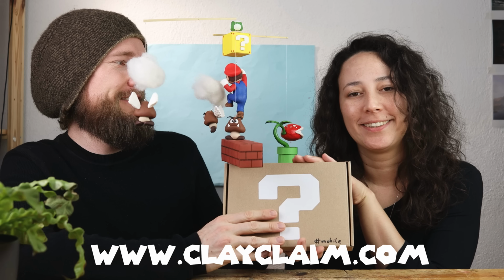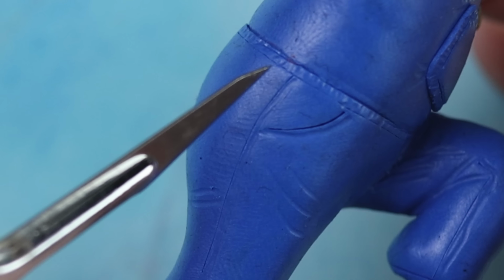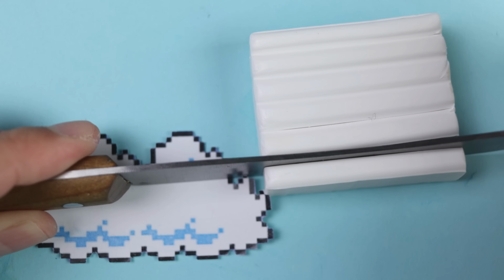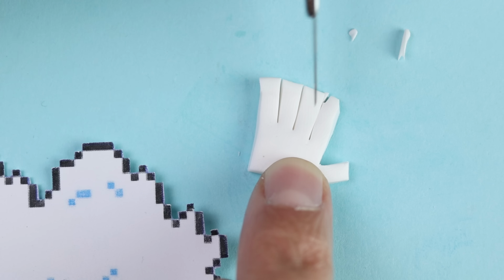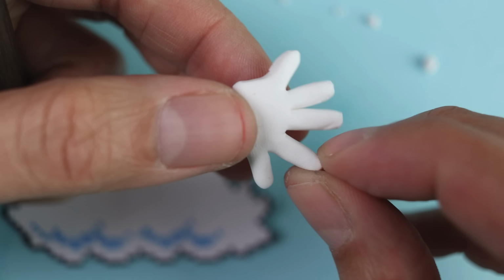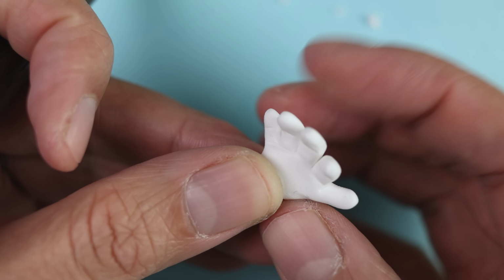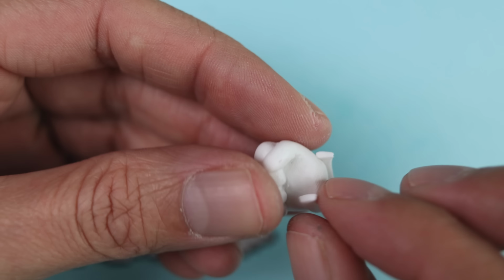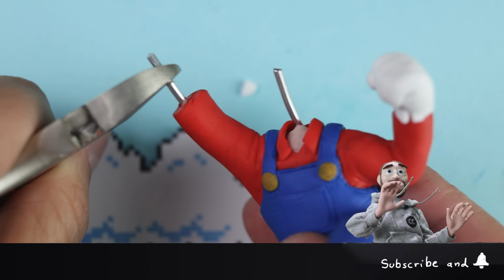It's super great. We continue with the lovely details. Well, the stitches on the fabric are key, and I thought, how can I make that? And the tools are perfect for that because unless you have your fingernails cut into shape that can make that, you need something that's really tiny to pretend to put that on clay. So that scalpel and the pointing tool were the key for this. And as mentioned before, you can still take some fabric and make some beautiful imprints on the clay. Works perfectly. For the gloves, the little scissor and the modeling tool are a huge help.